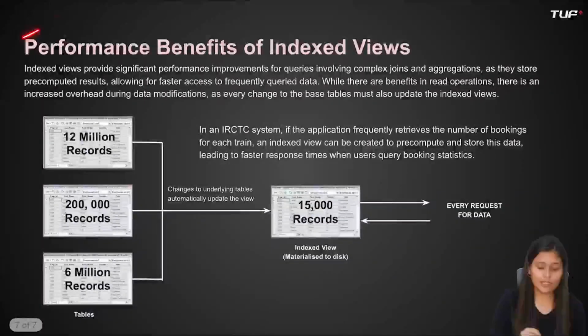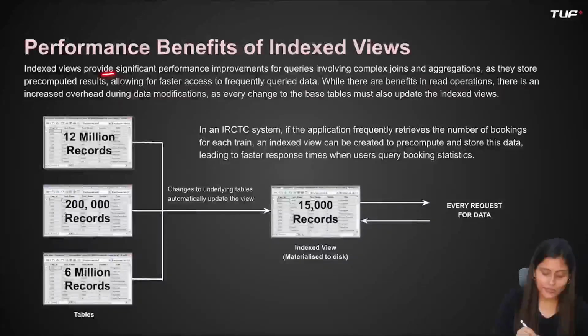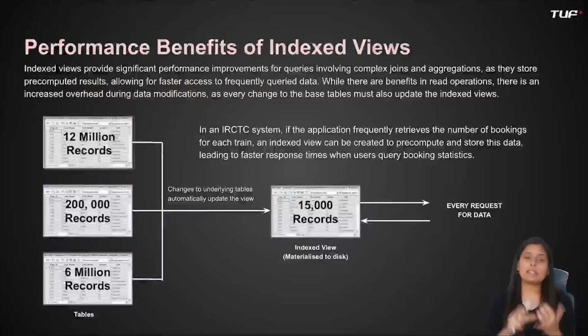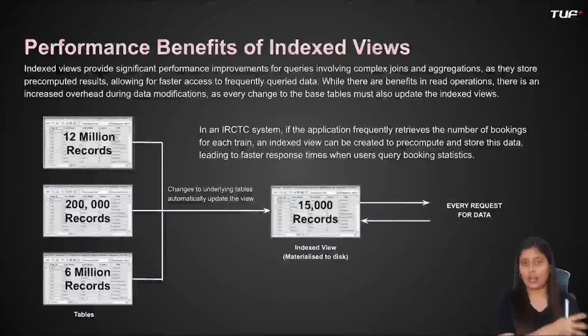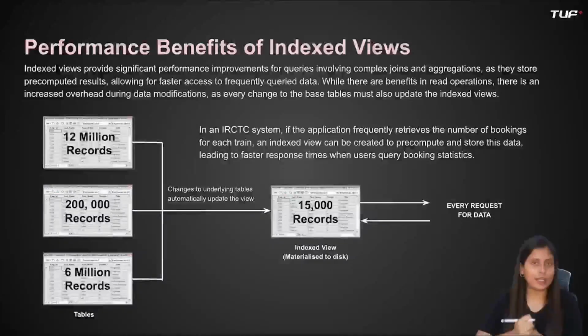Next is performance benefits of indexed views. So what are the benefits? Indexed views provide significant performance improvements for queries involving complex joins and aggregation, as they store the pre-computed results, allowing faster access to frequently queried data. As it already stores the pre-computed values and the actual data, at every query it does not need to go to the parent or the base table to get the data and then do the update. That will take more time. So here we have faster query execution.